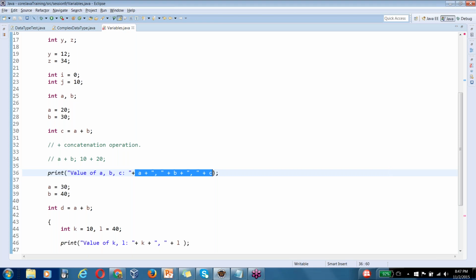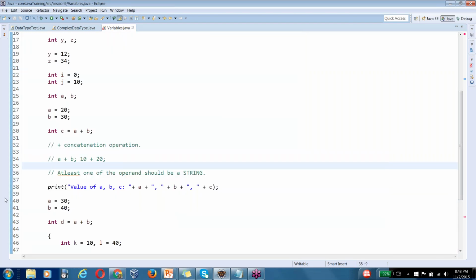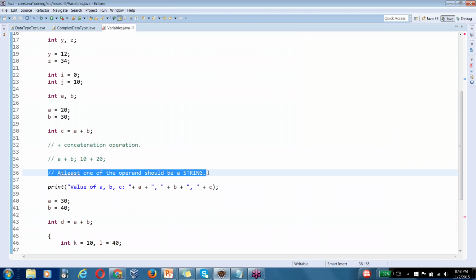Even if it is an object, a complex data type, that gets converted into a string. This is the condition.